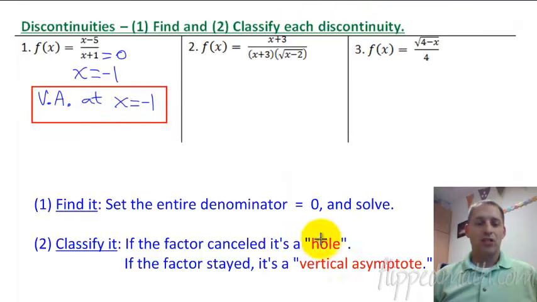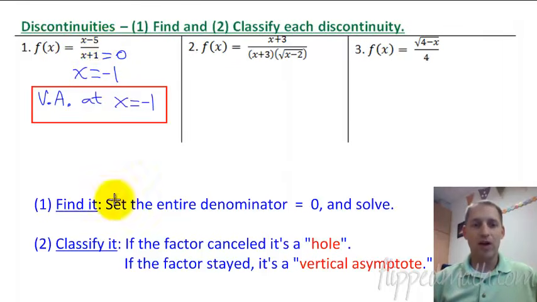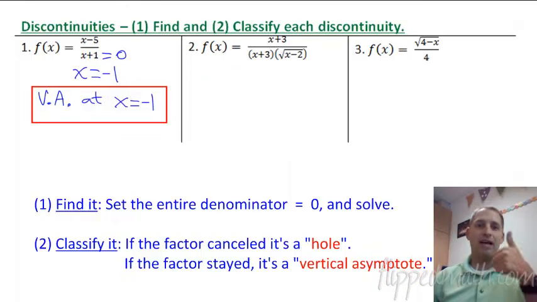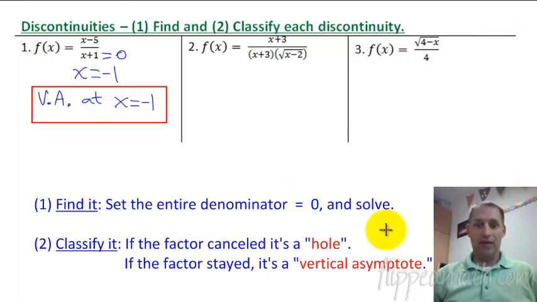Okay. So how do I know it was a vertical asymptote? Because this factor right here, this x plus 1, did not cancel with anything in the top. Therefore, since it stayed, it is a vertical asymptote. Now, there are things that would have a jump, but you'd have to have a piecewise function, or maybe an absolute value inside the numerator. I'm not going to give you those in this lesson at all if you're just finding discontinuities. Okay, you don't have to be able to know how to do that part. At least I hope I didn't. If I did, I'm sorry. I don't think I put those in the practice.